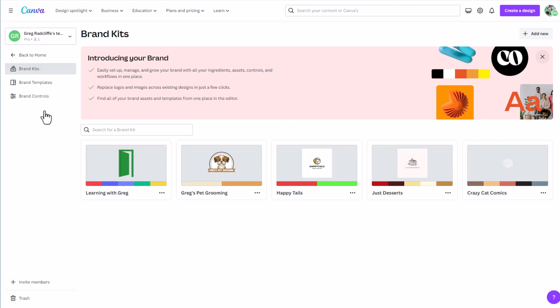And basically think of a brand kit as assets that you're going to reuse a lot that are sort of part of your brand. So like your logo, the colors you use, maybe the fonts you use, maybe specific images that you use a lot. So you can store those under your brand kit. Now, if you're a free user, you can also organize with folders, so you still have ways to do these sorts of things. You have workarounds you can use, but if you're a pro user, you have this brand kit option.